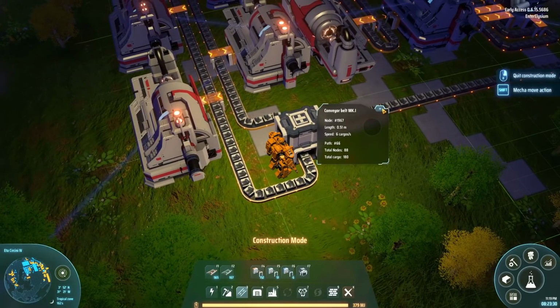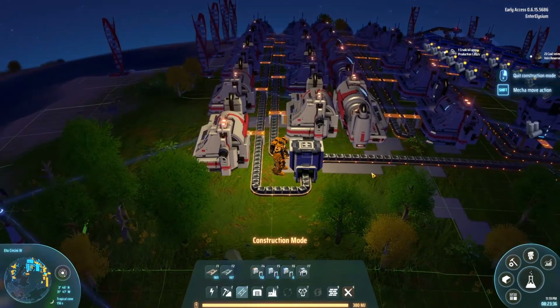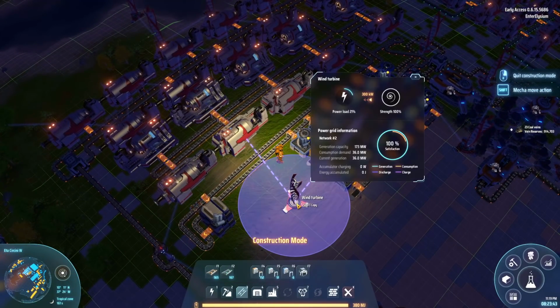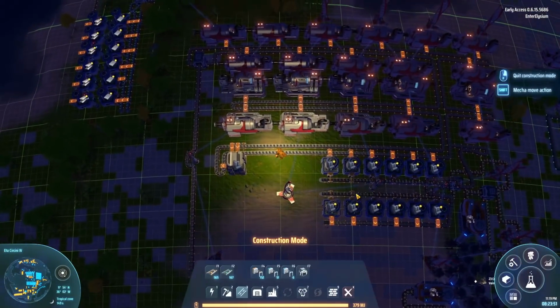We need to make a preferred input, because otherwise this will go dreadfully wrong, because it will back up our hydrogen system. All right, that is preferred input. And we're still backing up? Really? Oh, look at that. Wow. Yeah, we're not even using 25% of the grid. What the hell is going on?